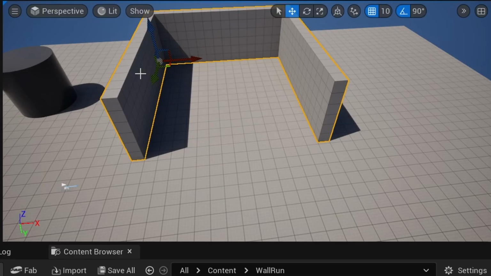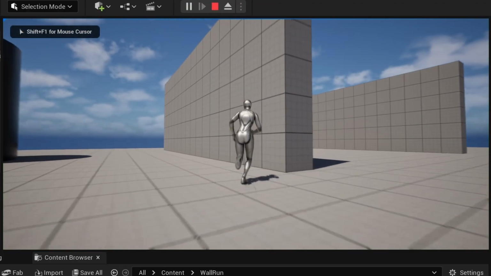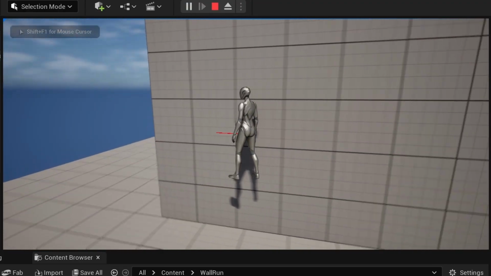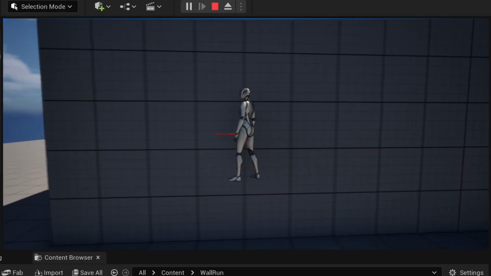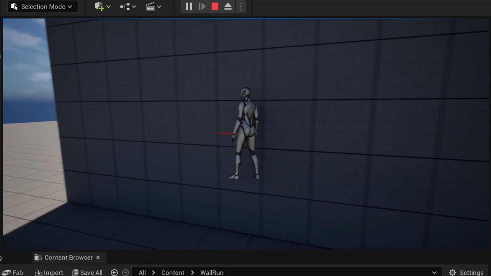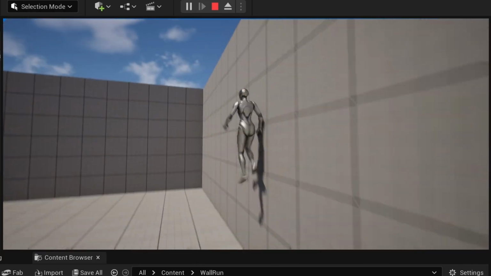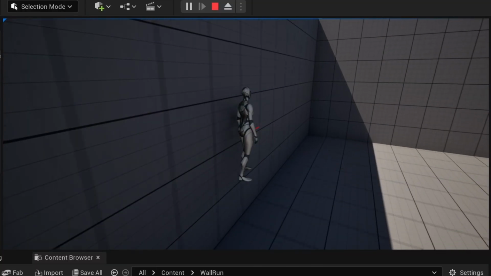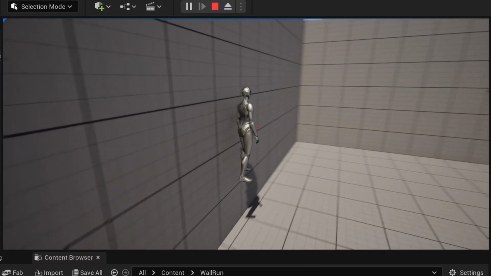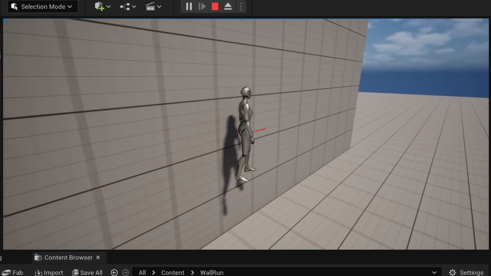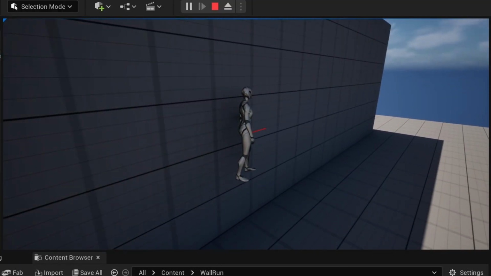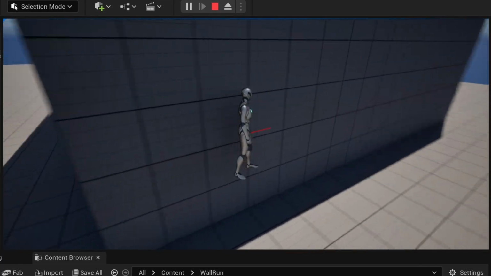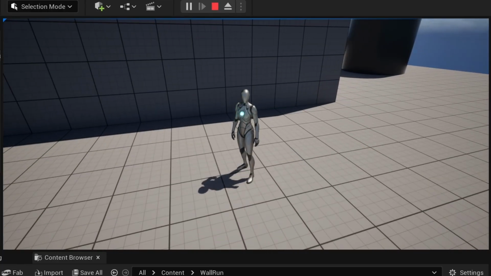Alright, so I created an instance of a wall runnable static mesh and applied the static mesh that was made with the cube grid tool. Let's test this out. The character now properly turns around outer corners. Let's test both inner and outer corners. Awesome, it works.